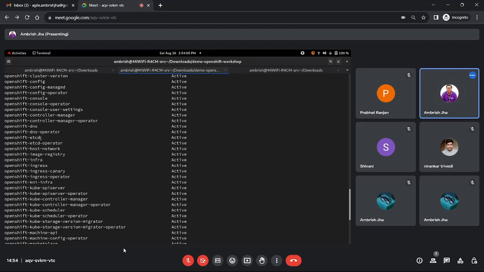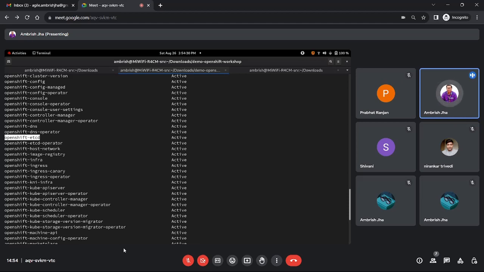OpenShift is a container orchestration tool, and OpenShift itself is made of different containers. More than 60 containers are running to make this OpenShift environment all together.